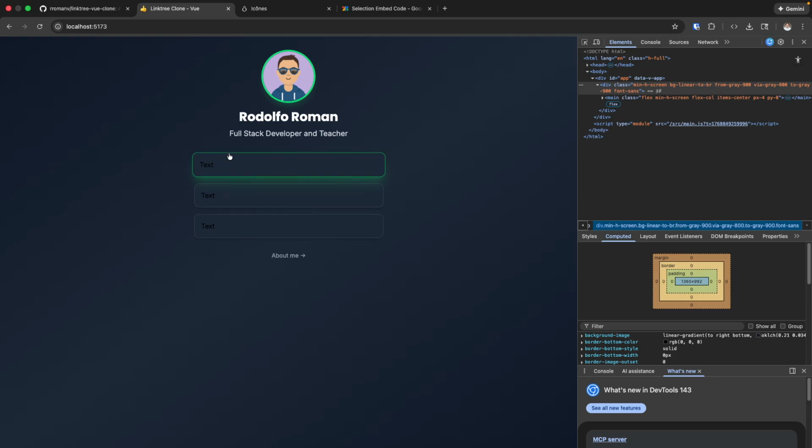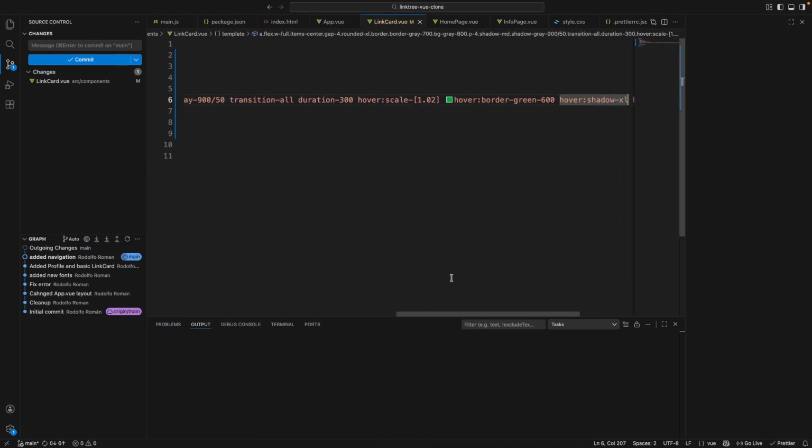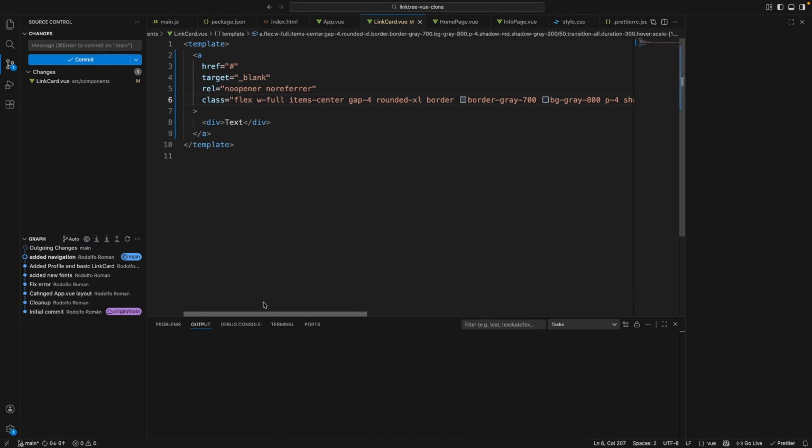Now we can focus on the content probably. So now on the content, I want to have three different elements. One will be the icon, another will be the text itself, and probably an arrow on the right.